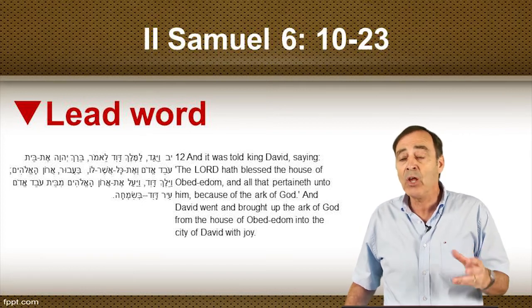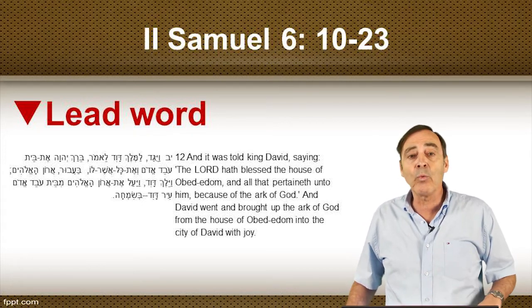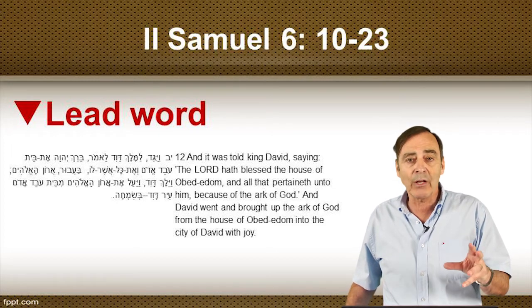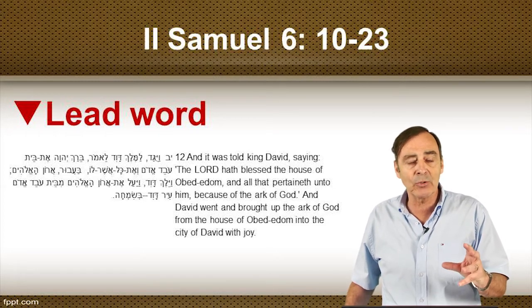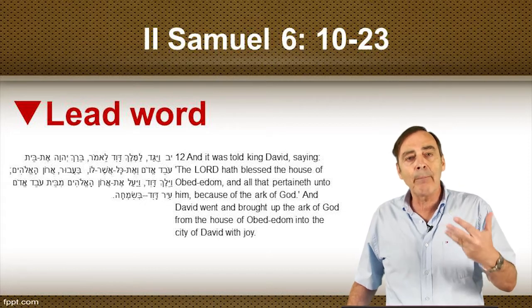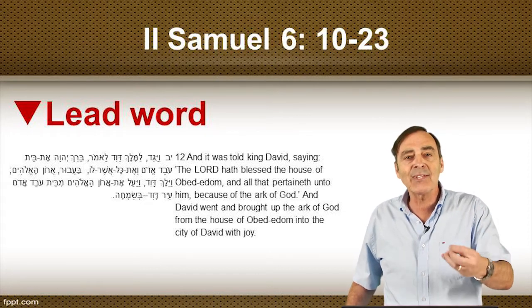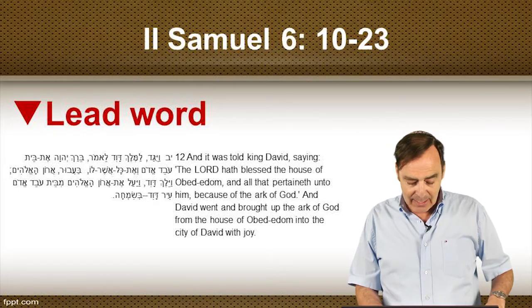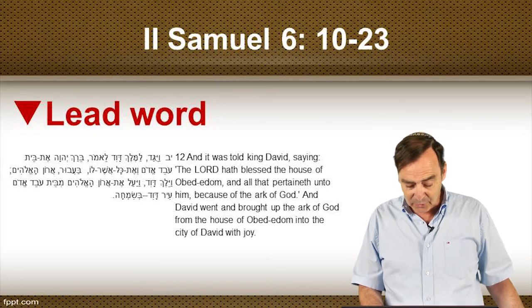And here, David's association is with the city, so it has a different connotation, a different connection, a different association. So I believe we have a wonderful example of a lead word in verse 12, and an opportunity for us to think about why this word appears three times in one particular verse.